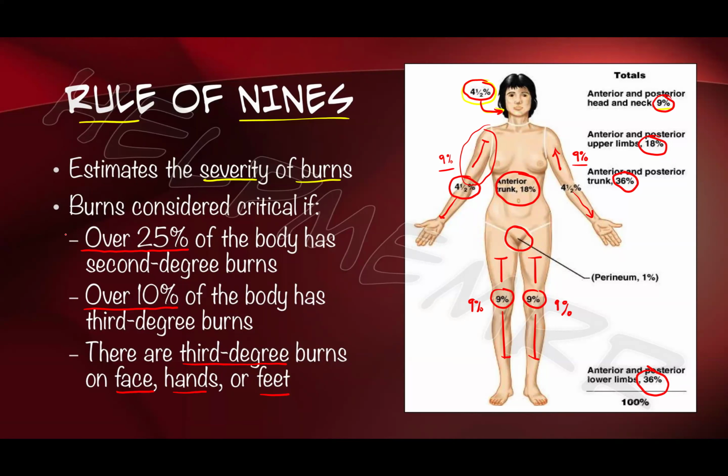If over 25% of the body has second degree burns, that's considered critical. If over 10% of the body has third degree burns, that is considered critical. If there are third degree burns on the face, hands, or feet, that is considered to be critical. So: over 25, over 10, and face, hands, and feet.